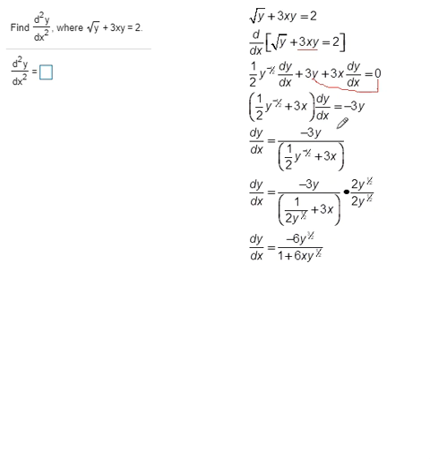Okay, now, again, I'm going to need everything simplified if I'm going to have a chance of getting my second derivative, so I'm not allowed to have a negative power in the denominator. So first of all, I write it in the denominator of its little fraction, so I put it in the bottom with that 2 as a positive 1/2 power, and then I'm going to multiply top and bottom by my common denominator, which is that 2y to the 1/2 power. That gives me negative 6, y to the first times y to the 1/2 is y to the 3/2 power in the numerator, and then those will cancel off here, giving me just the 1, and then 6x y to the 1/2 power. That's our first derivative fully simplified.